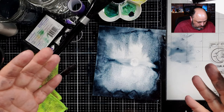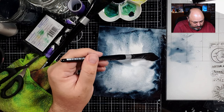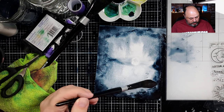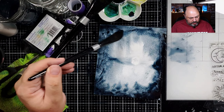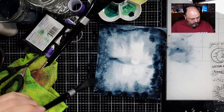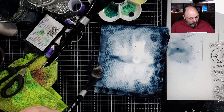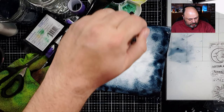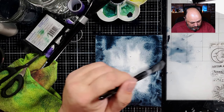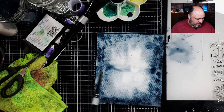Isn't that fun? Now, this is not how I would end up with it, because I would actually want to continue working this. So I can take my brush and move some of this pigment out from the edge and toward the center, if it's not moving enough, right? I don't want my pigment to cake up there, so it'll dry and be shining. We don't want that, so we're gonna move some of this out of the edge, and then I will dry it, and we can start the process again.